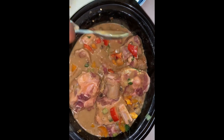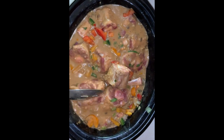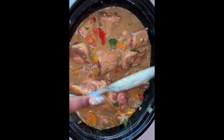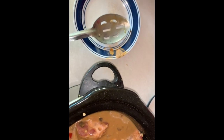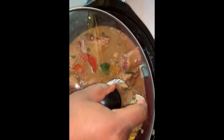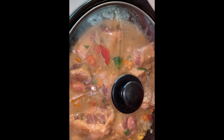And then once everything is submerged like that, make sure everything is submerged under the gravy juice. It's gonna make its own oil, so you don't have to worry about that. Take your spoon, set it to the side. That's the spoon you're gonna use. Then you're going to cover your crock pot, however you do that, and come back in 4 hours.